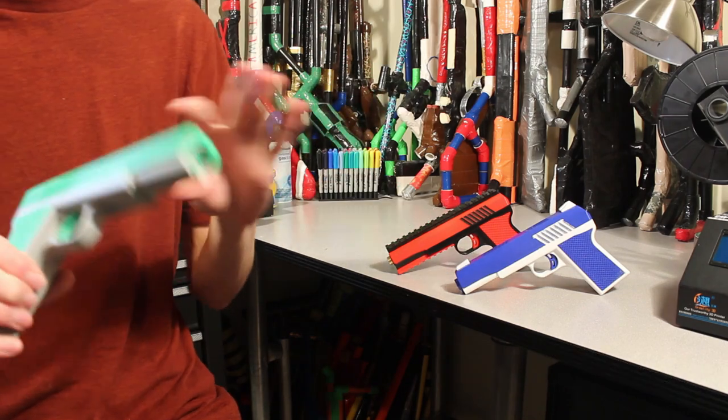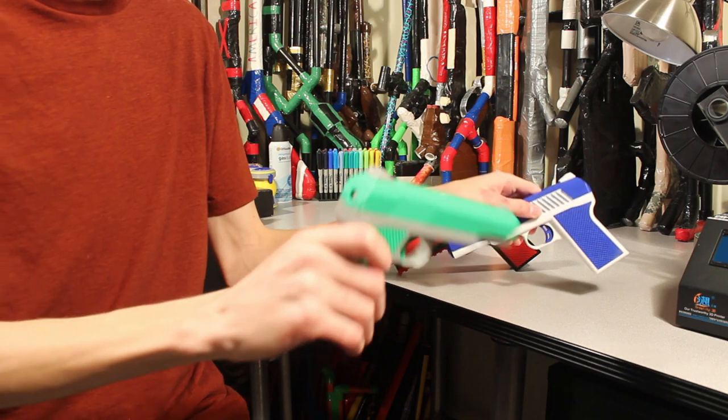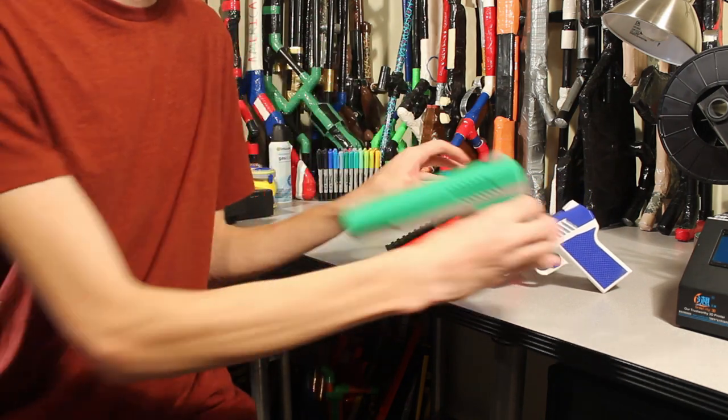This one is the same as the blue one. It is just green. Not much difference there. Also doesn't have any logos on it.